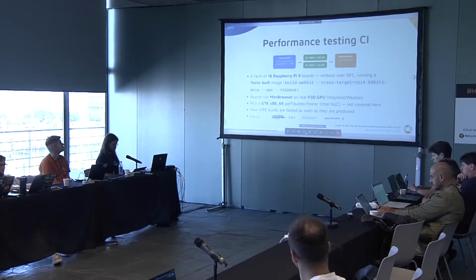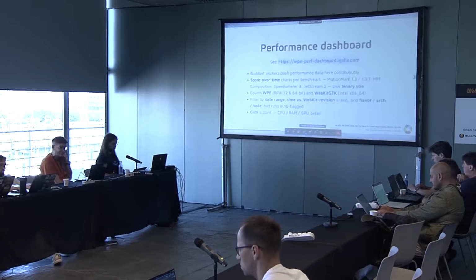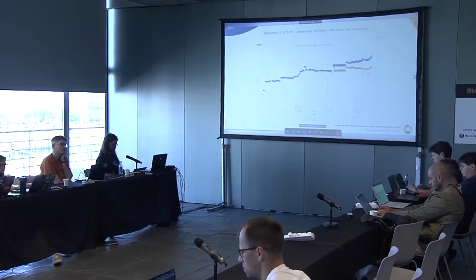So the focus here for us is on MotionMark 1.3.1, JetStream 2, and Speedometer 3. These are the ones that we keep monitoring. You can visit the performance dashboard and see it on your own. So the Buildbot workers basically push the performance data here continuously. You get benchmarks like the one that I'm showing in the next slide.